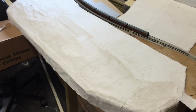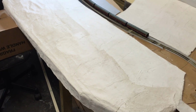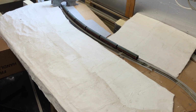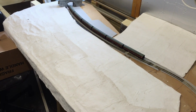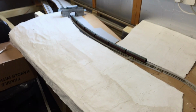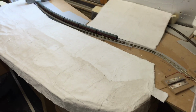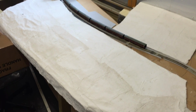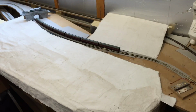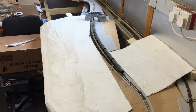So yeah, pleased with that shaper sheet, easy to work with. You can of course get the shaper sheet plaster, which you just mix up and brush on instead of using the plaster bandage, but either way it's a nice hard base to work from, nice and easy to manipulate, and definitely worth a shot if you are looking to add a base for your scenery.